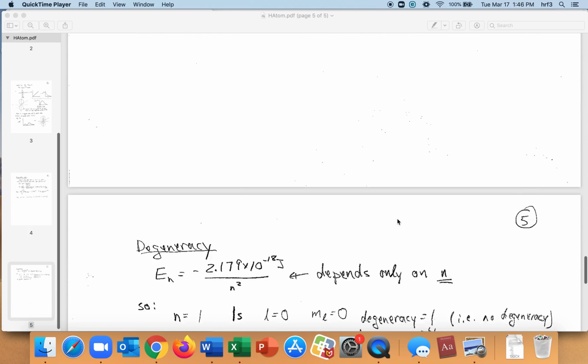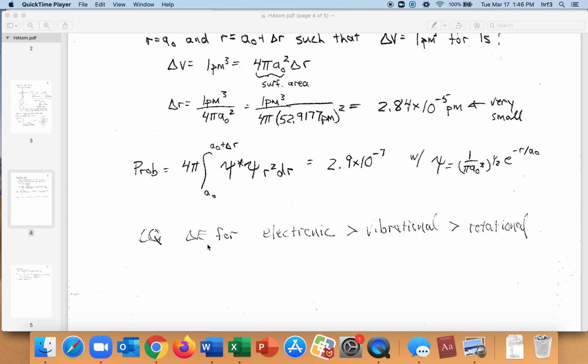Then normally at this point, I would ask a clicker question for which delta E is larger, and vibrational is larger than rotational, and electronic is larger than vibrational. And we know because rotational is microwave spectroscopy, which we don't do a lot of at this level. Vibrational is infrared, and then electronic will be UV-vis. So that's how it connects: low energy to excite the rotations, more to excite the vibrations, and then even more to excite an electron from a low level to a high level.